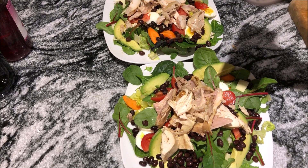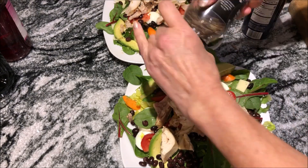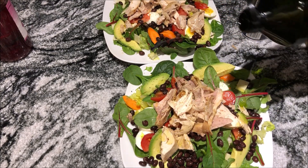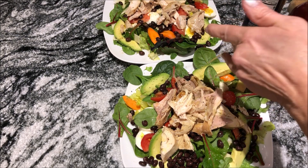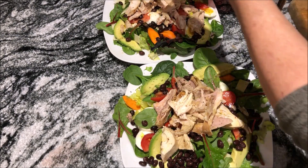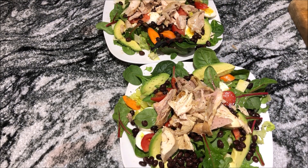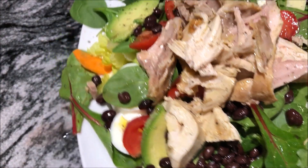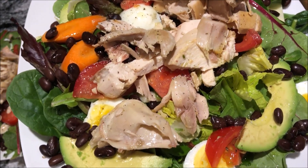26 minutes. We're going to put on a little bit of salt and some pepper, some olive oil and some red wine vinegar — not too much. Put your fingers right over the top of the container because you only want a little bit of vinegar. The ratio is one-third vinegar or lemon juice to the oil. 27 and a half minutes. That salad is ready — just look at that. Doesn't that look delicious? That is beautiful, and that was under 30 minutes from start to finish.